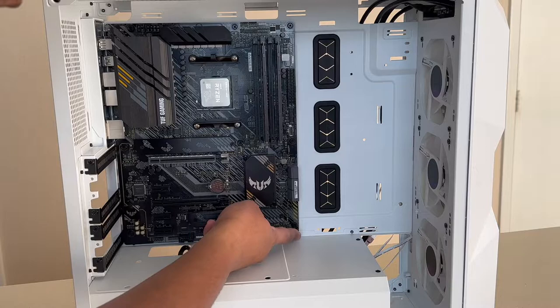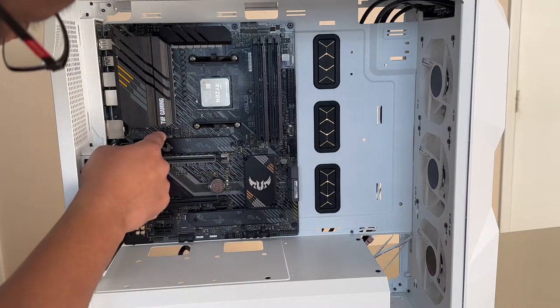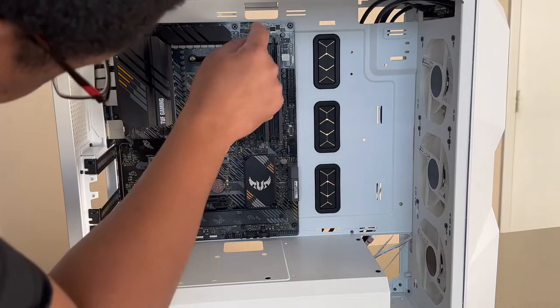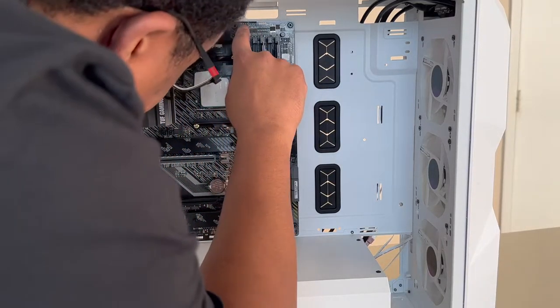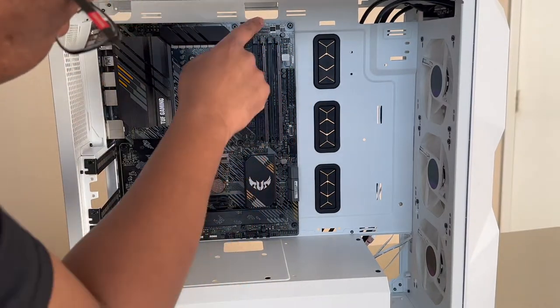And then this is going to be our control panel here. Here's another fan header. So there's an AIO header and a fan that I'm going to use for my exhaust. There's another CPU header, which is gray up here. And then you have your CPU opt. I'm not going to use a CPU opt. These are both for fans too.